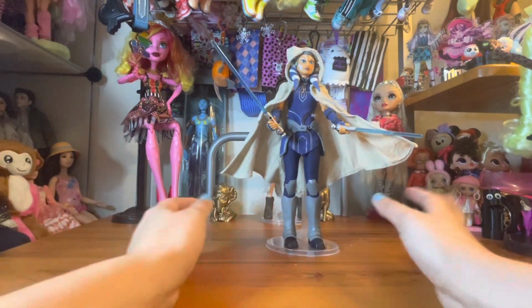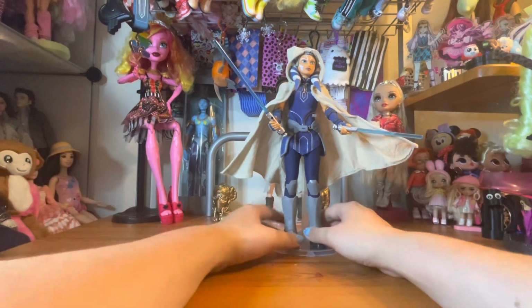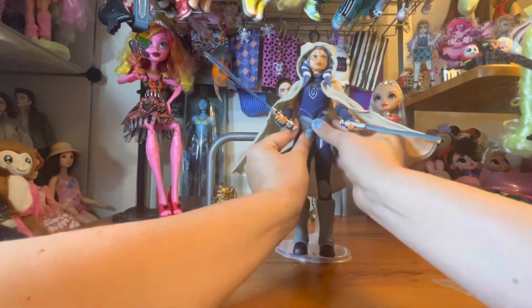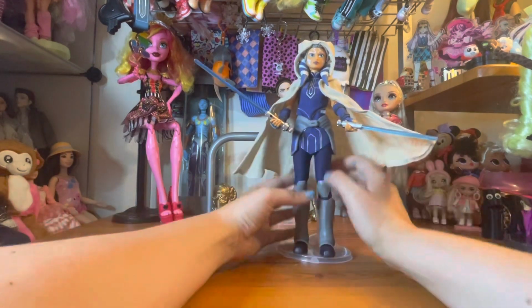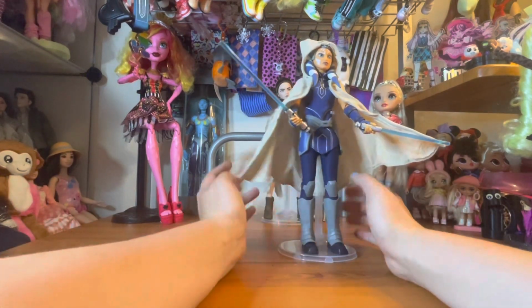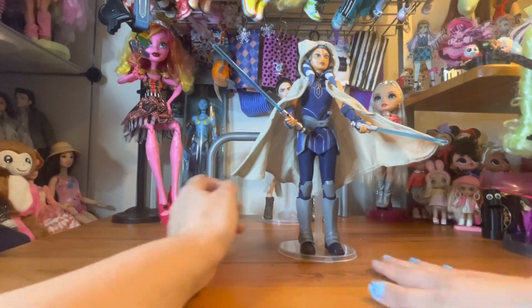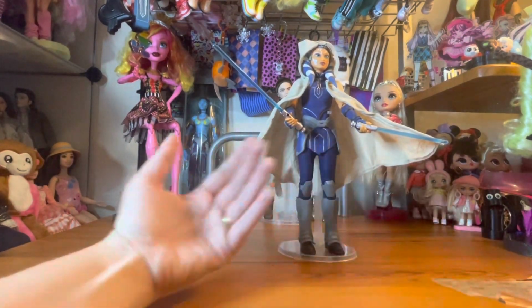Yeah, I think this is a little bit of a shorter one. I have a lot going on with it being the 4th, so I don't really have a heck of a lot of time. And again, this is an older doll that I'm not even sure is still available. So it's just something I want to kind of throw together to say again, happy May the 4th.